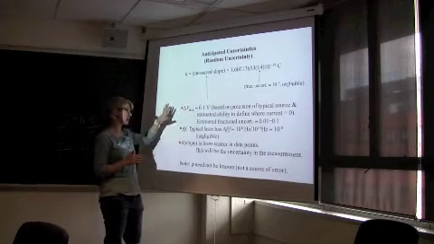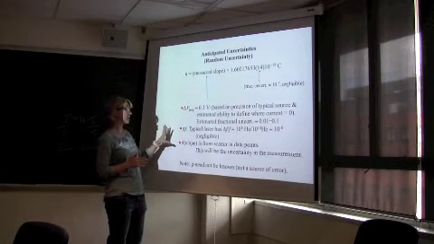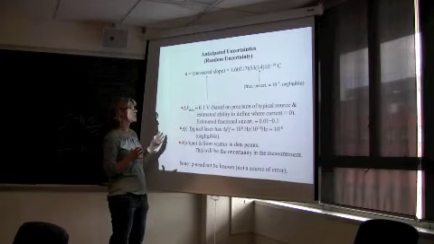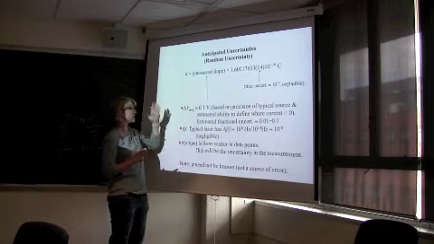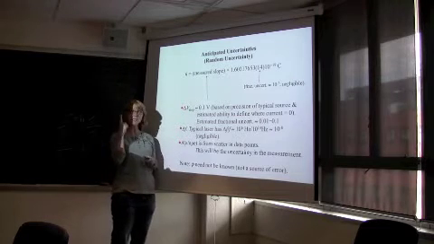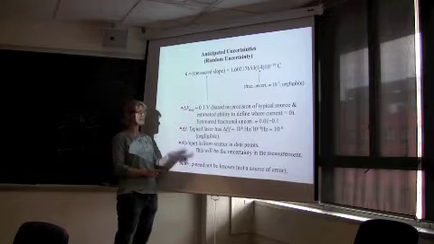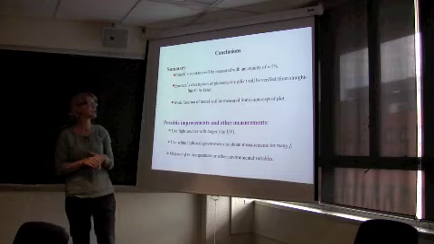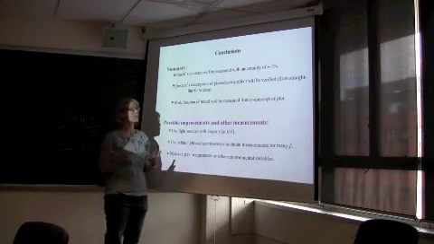And then if you compile all of this together, that gives us an error on our slope of about 1%. And that would give us an error on H of about 1%. Interestingly, we can also calculate this work function from our plot, and yet that does not come into our error for H because it's a separate thing. In conclusion, Planck's constant will be measured with an uncertainty of 1%.